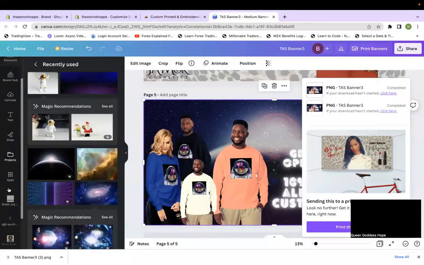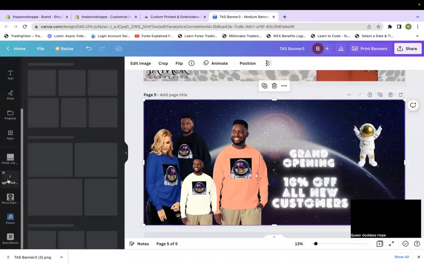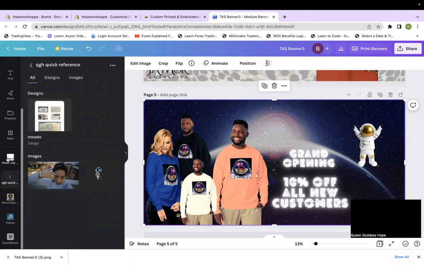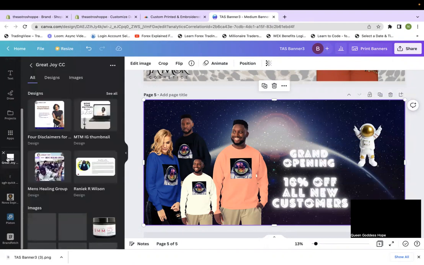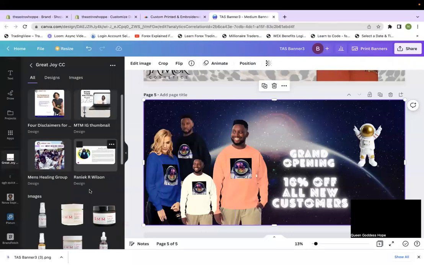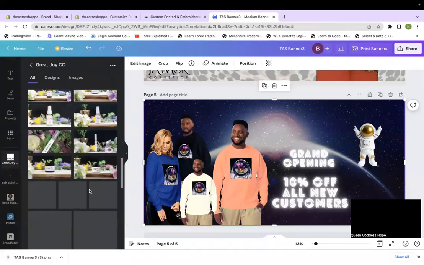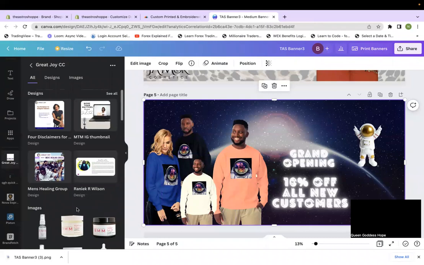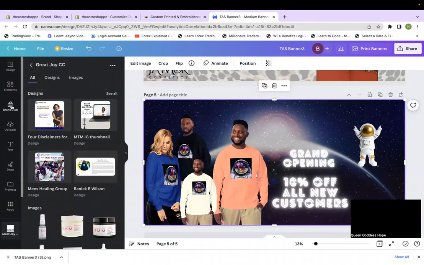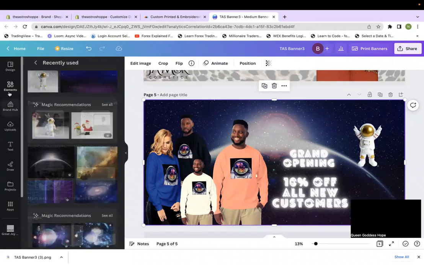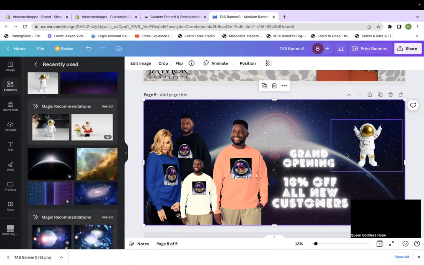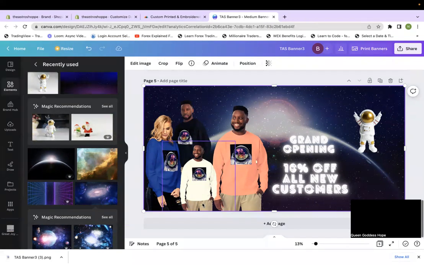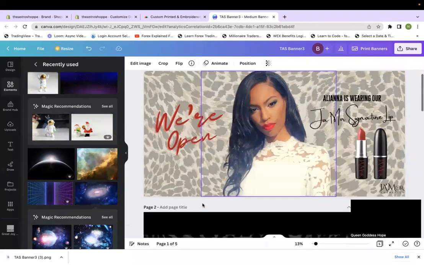So I have colors already designated for, let me see. I feel like I did this already. I think I add a color or something.